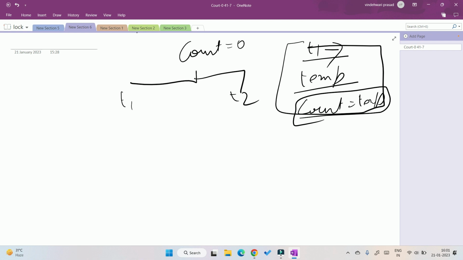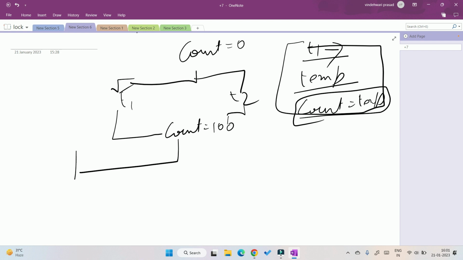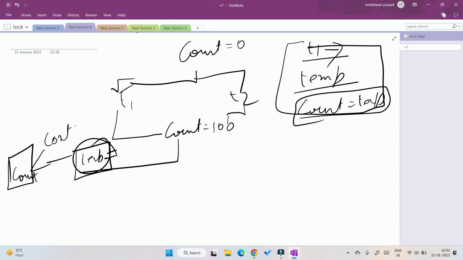Suppose first T1 gets the CPU and increases the count up to 100. Now suppose it takes the next loop and saves the value into a temporary variable, and before saving into the count variable, a context switch occurs.